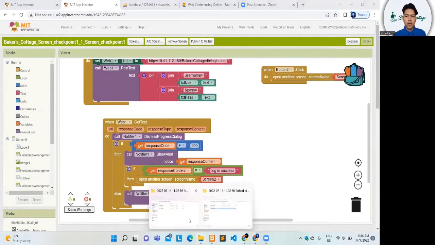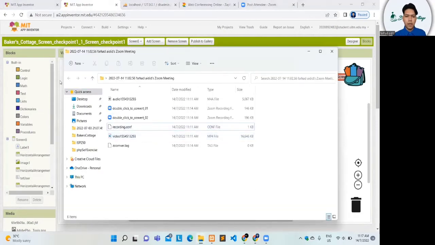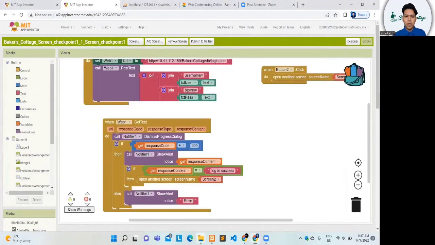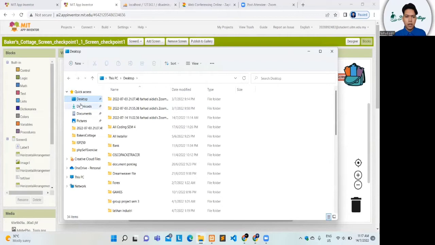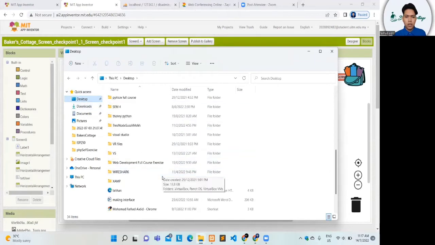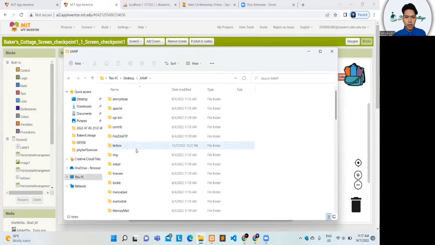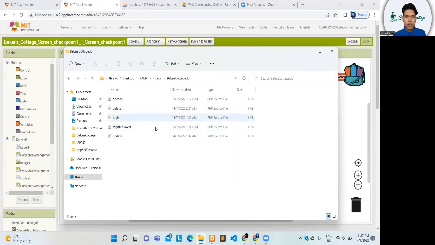I forgot to tell you that there are also PHP files which are located here.